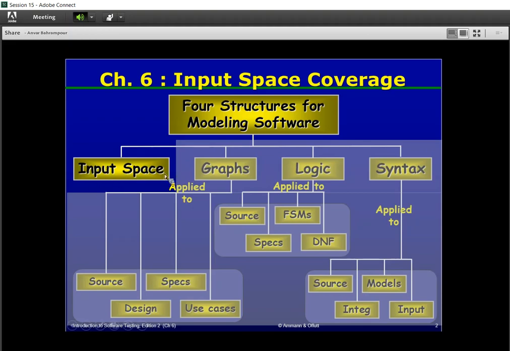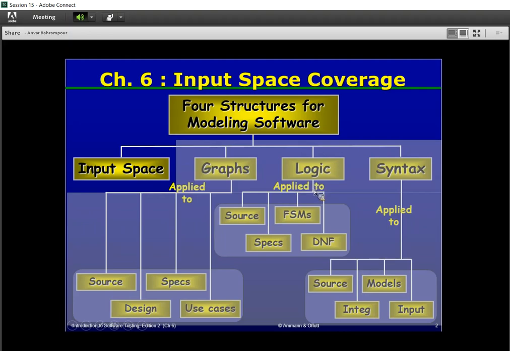So in this chapter we talk about the input space domain. In the next chapter, we go to the next structure, which could be applied to several sources such as source code, formal specifications, design documentation, or use cases. And in chapter 8, we talk about logical expressions.